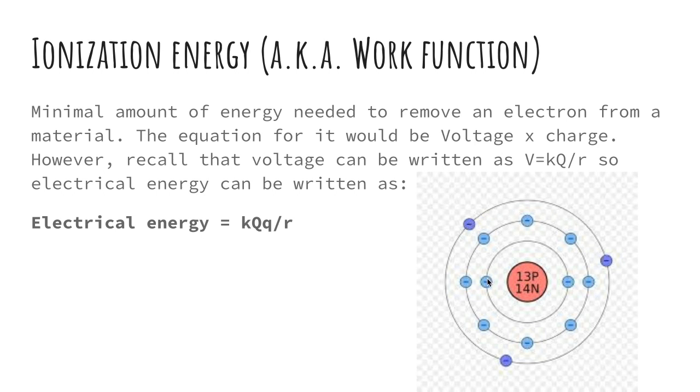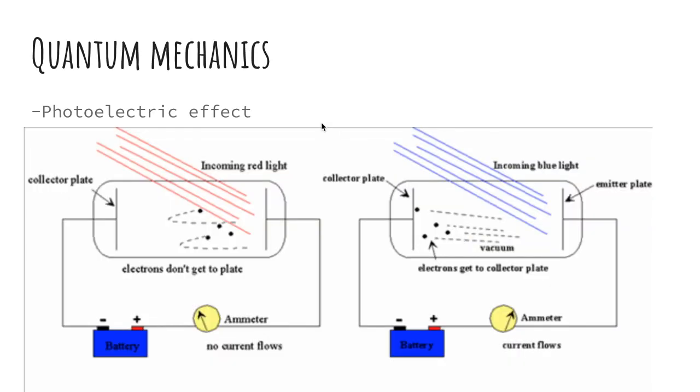So let's go into more depth about the photoelectric effect. We talked about the photoelectric effect. One example is when we put light into a material and it ionizes the material. Let's say this is a material, it ionizes it, and then the extra energy left over is electrical energy from the electrons. So case number one, let's say we put red light into this material.